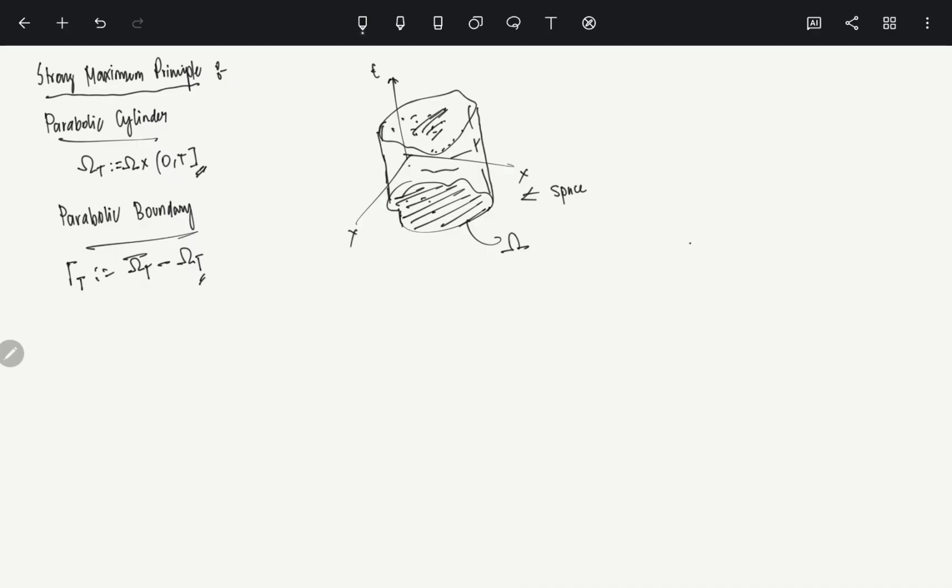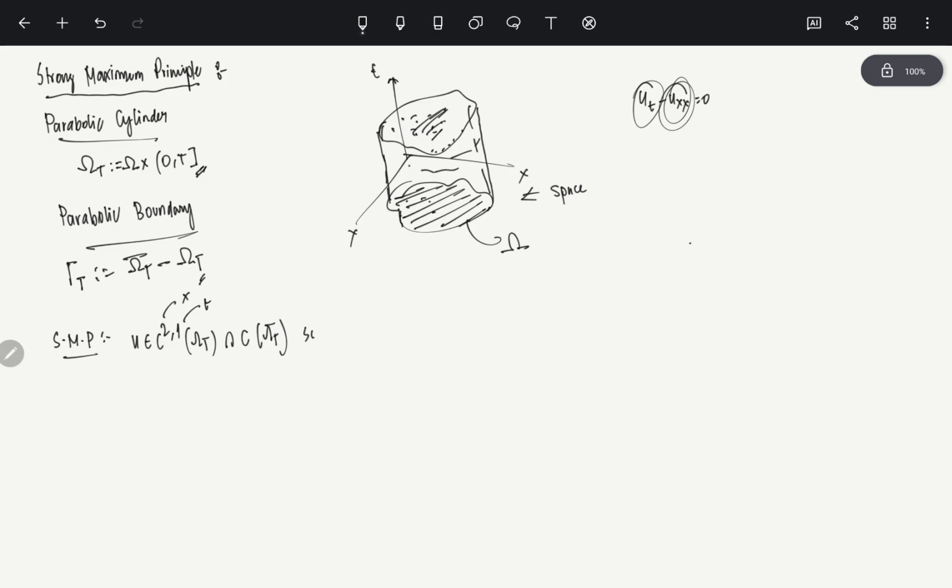Okay. So once that is clear, we will define something called a strong maximal principle. Again, the proof will not do. So let's say u is in C2 1 of omega t. C2 1 means twice with respect to x variable, space variable, once with respect to the time variable t. Why? Because you see ut minus uxx equals to 0. So we want it to be once continuously differentiable with respect to t and twice continuously differentiable with respect to x. So that is why C2 1. Clear? Intersection C of omega t bar. Omega t bar means everything within the whole tin, the boundary, the cap, the top, the base, whatever is inside, everything, it has to be continuous.